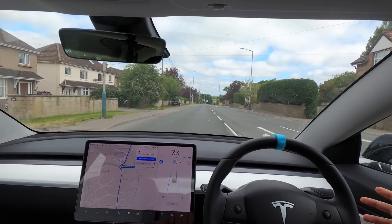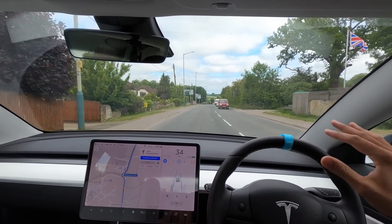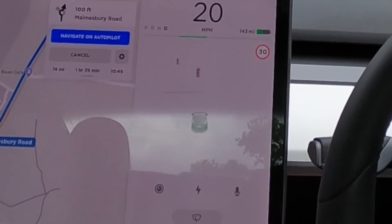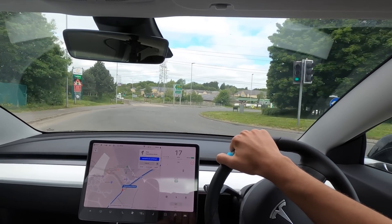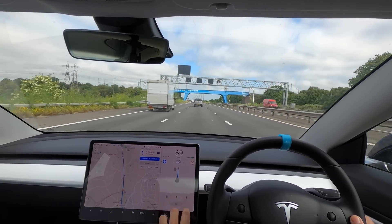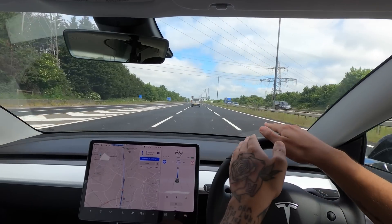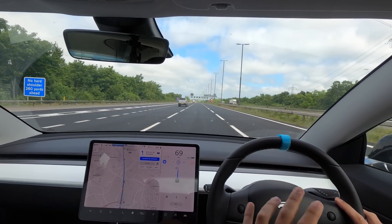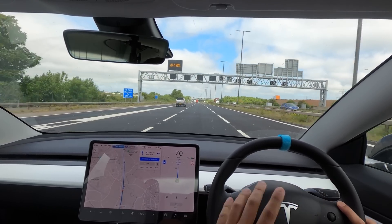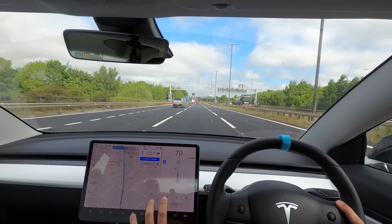Here it's really tucking hard to the right-hand side of the road, then going back to the middle — the wide road confused it slightly. We've had A-roads and some town/city driving, and now we're going onto the motorway. Navigate autopilot is on and we've got a junction coming up where the middle lane chops off into two lanes and it needs to take the left lane. I have never successfully done this in this car — so today I'm going to let the car do everything and follow exactly what it tells me.